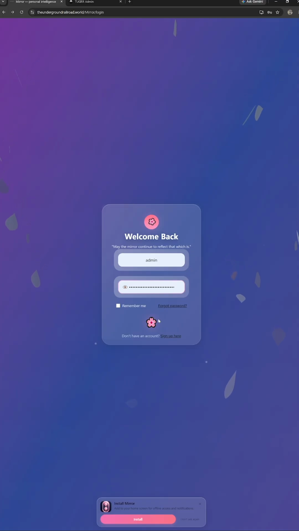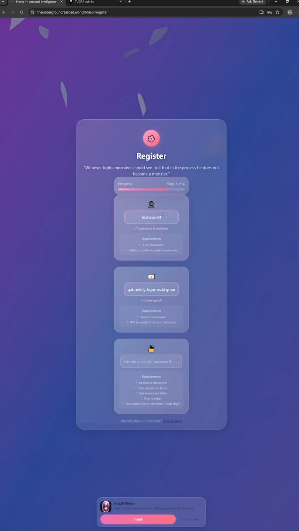I don't get the native processing, but this didn't require all of that. Most of the processing is done in the back end. Anyways, let's go to sign up. This is just something I did real quick.